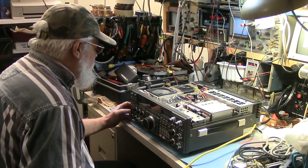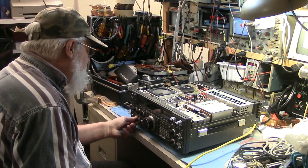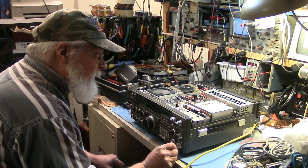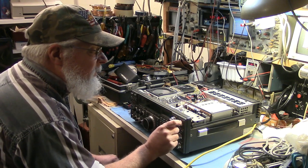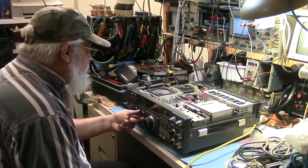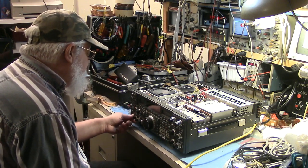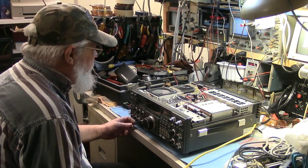All right. Let's see. Tuner off, send off, VOX off, volume, mic gain all down. Well, I'll give it a little volume. RF gain all the way up. Receiver controls to center. Notch down, squelch down. Let's see, power. We'll look at collector voltage since there's nothing else to look at. Power down, mic down. AGC fast. Attenuation 20 dB. I like attenuation. You never know. And we're ready to power up.